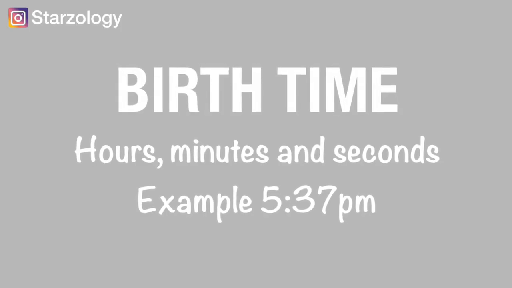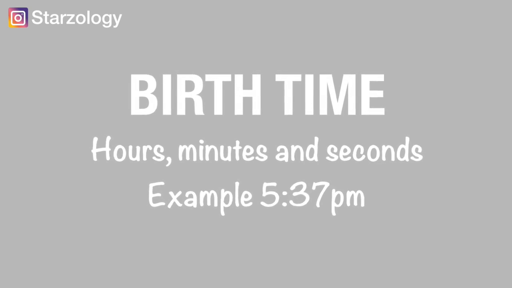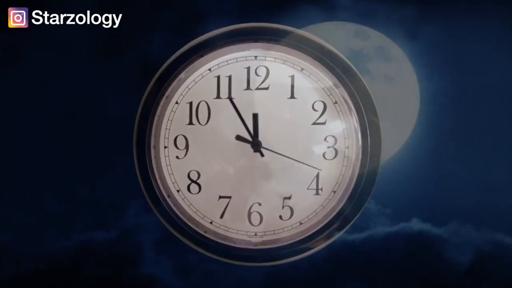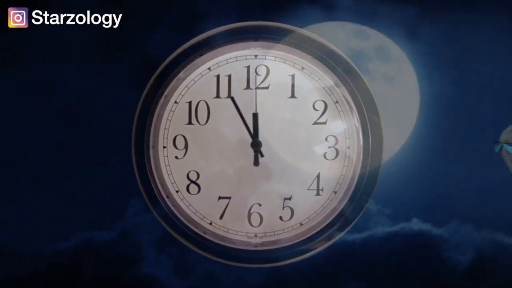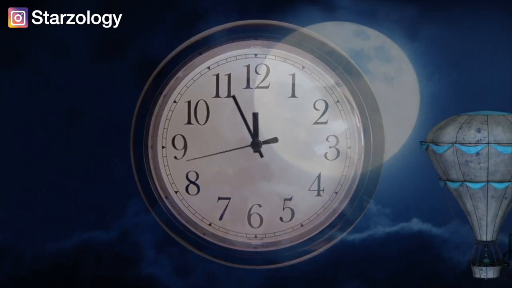So now we're getting into the birth details. So the first thing I'll need from you is your birth time, and ideally it will be hours, minutes and seconds. Now typically most people don't have that. They generally know the hour and the minute, so you might say 5:30 p.m. or 10 past 12 or something like that. That is the typical times that people have for their birth times. Only if you're an astrologer like I am, when you have children, you get their birth time to the hour, the minute, the second. You get precise birth times, and that's a story for another day.